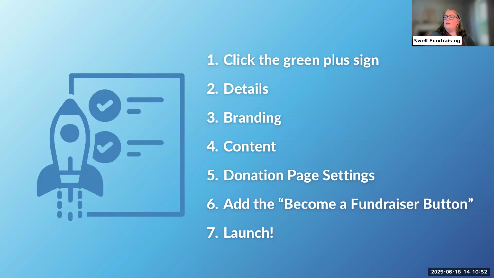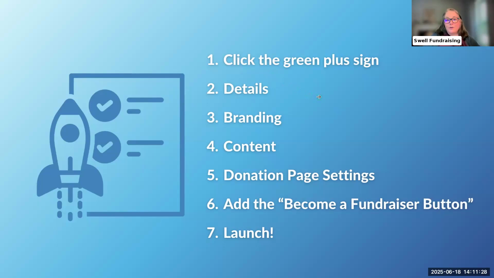Same with tables. Content, so you're going to want to delete that default homepage text and put in information about your event. You can add additional content pages if you want. You're going to check your donation page settings because you're going to be using that Give Now button, and maybe you want different amounts, or you want to allow people to pay later, you want to allow pledging, so you can set all of that up. If you want the Become a Fundraiser button on, you're going to turn that on in your button settings. You can also configure how the buttons read, so what they say, the text on them, if you want to change that.